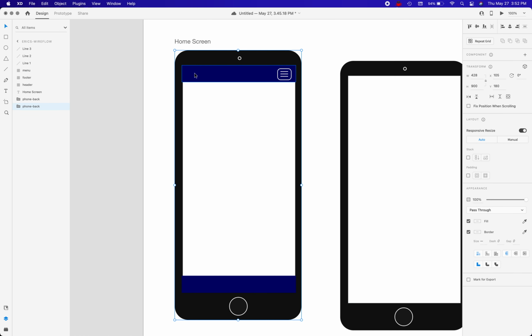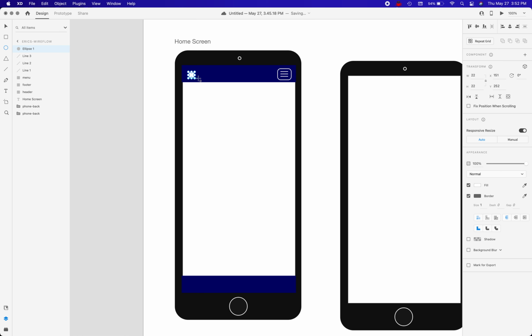All right, and then I probably want some type of logo here, but I haven't designed a logo for this company yet. Maybe I'd go to their website and pull down a logo image, or grab some type of SVG. In this case, I'm just going to draw a quick little logo consisting of some shapes.